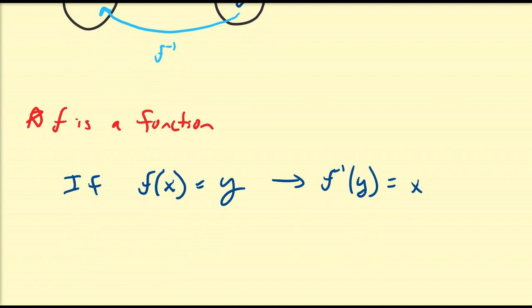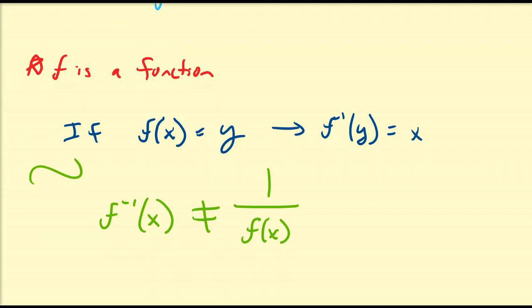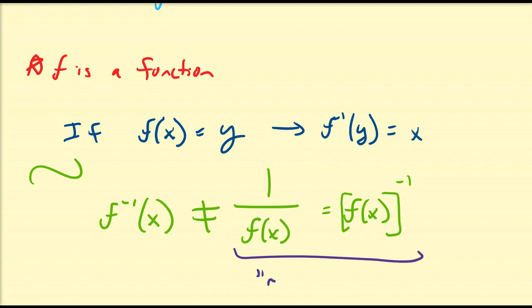Now before we actually get into the theoretical understanding of this thing, I need to make a really important thing clear because I often see this in social media and so on. So when you see this expression, this is not the same as 1 divided by f of x. So this expression on the right is the same as writing f of x to the power of -1. So this right-hand side is usually what we refer to as the multiplicative inverse of f of x.